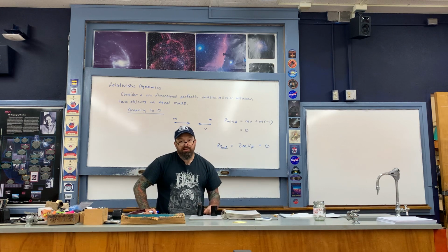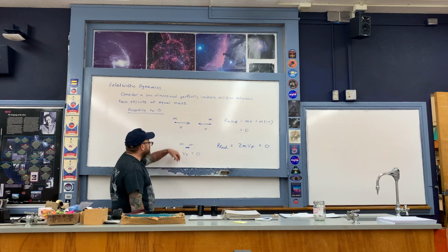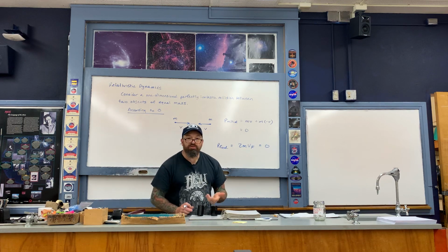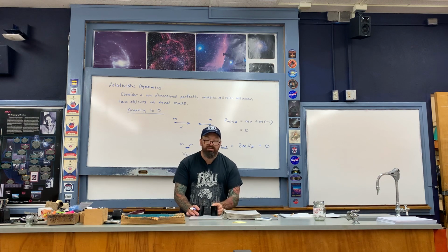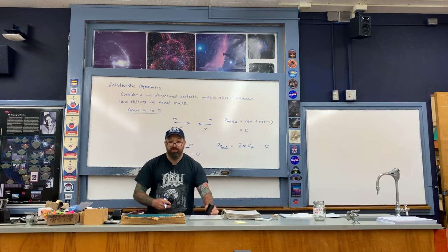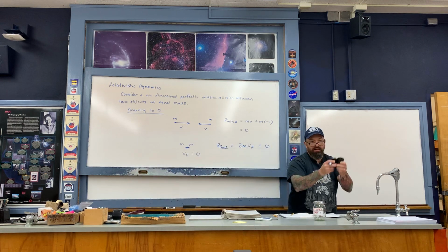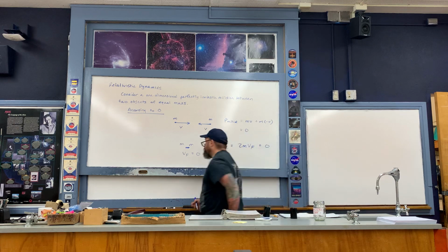And now let's consider the situation from the point of view of a moving reference frame. By definition, this moving reference frame is going to be riding along with one of the objects prior to the collision, specifically this object here. So consider the situation from that reference frame's point of view to look something like this. I'll be that moving reference frame and I'm riding along with this object like so, and the other one comes in, they collide and stick together. Let's consider the situation from that point of view.